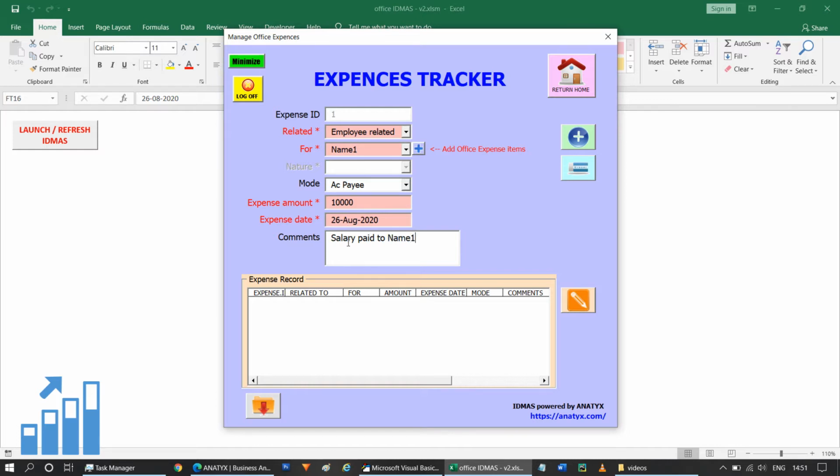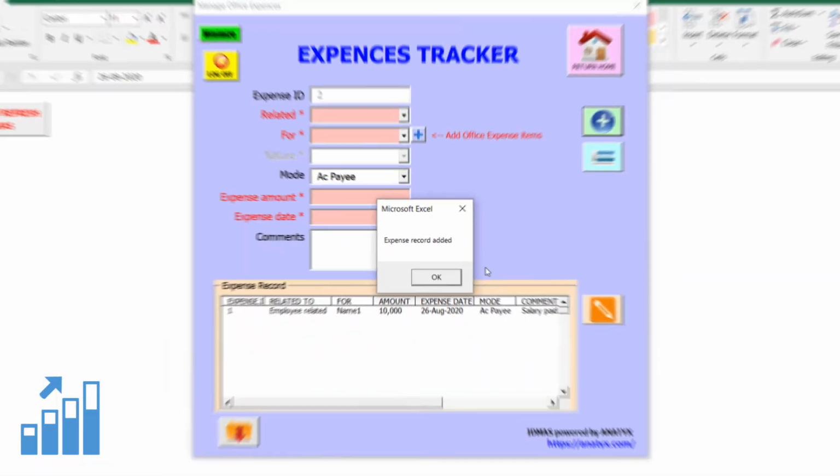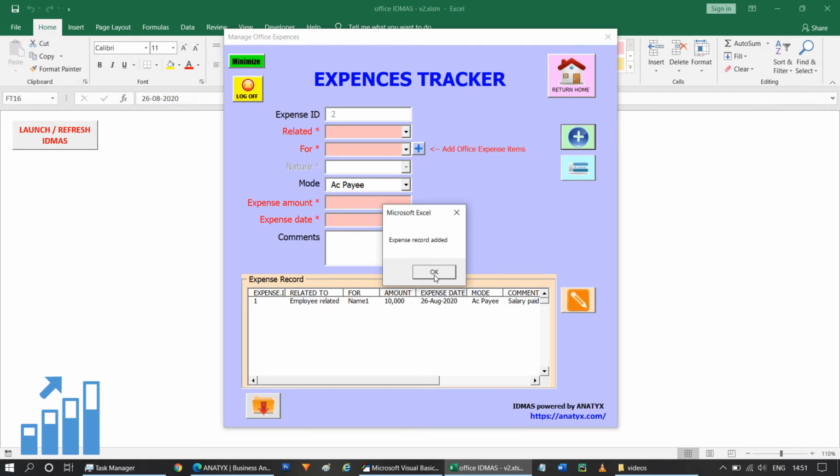Once you have the information there, click on the plus sign, and it says expense record added. Once the record has been added, you can come down and you will see the expense ID is 1, employee related, for name 1 or the first employee. The amount was 10,000.